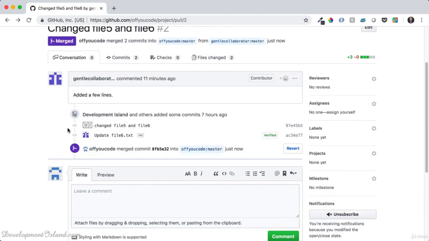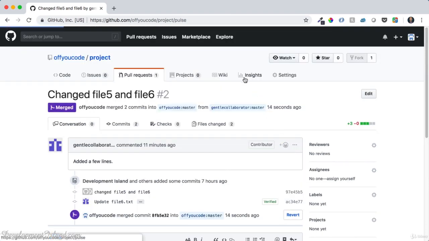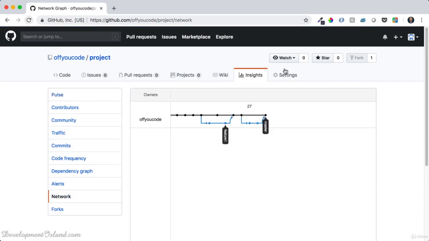All right. And if you change your mind, you can always revert that change. So now let's have a look at our insights and then network. And now we can see the changes made by Gentle Collaborator right after forking our master branch. So right after that change, they forked our master branch and then they made those changes.